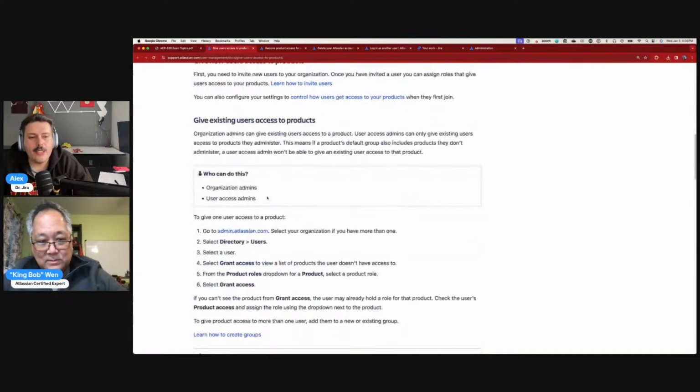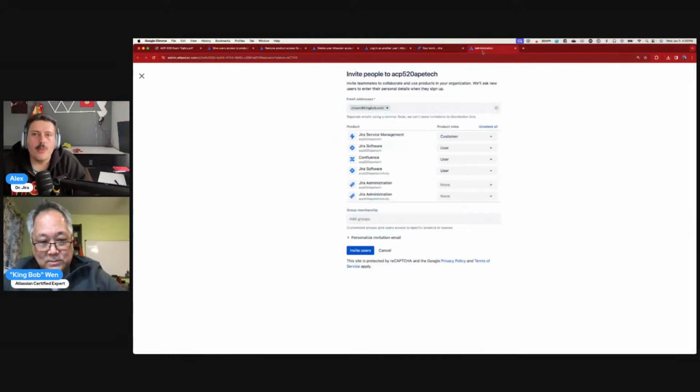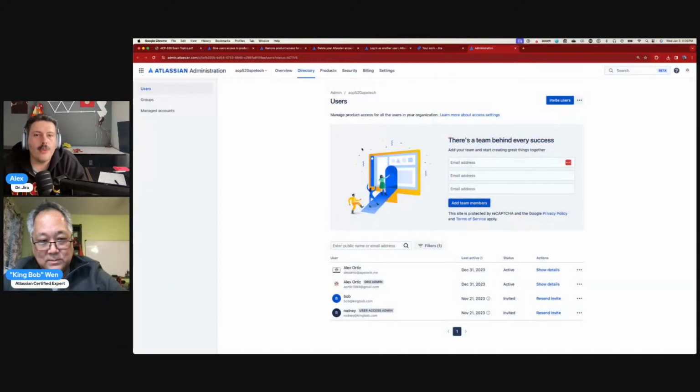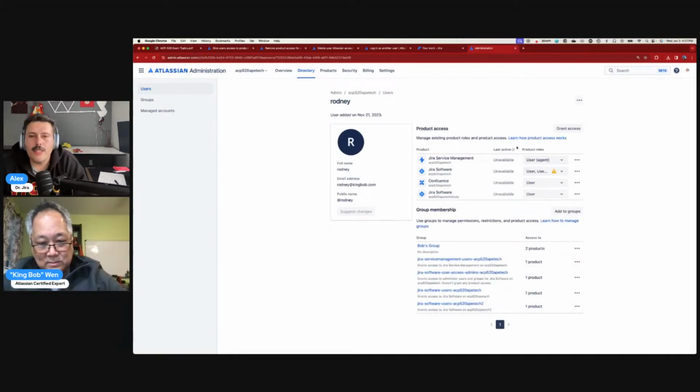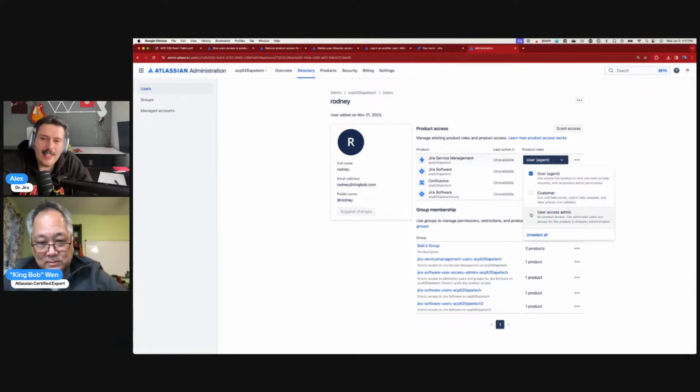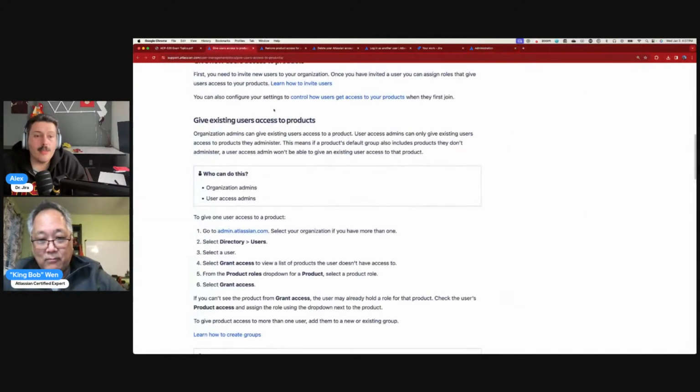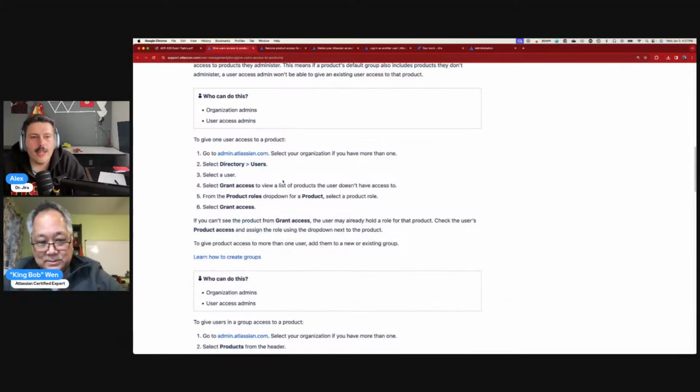And then this is where things get interesting. If you want to take an existing user and give them access, you don't re-invite them. They already exist, so this window of opportunity here is gone. The way you do that is you go into an existing user, like we'll click into Rodney, and you'll see the UI here. The same rules apply. If it says user, that means they're consuming a license. If it says customer, they just have access to your service portal, but they don't consume a license. The user access admin is not on the exam, but just know that it's a new thing where it lets you manage your users. So again, you just go to your users and you grant the access.